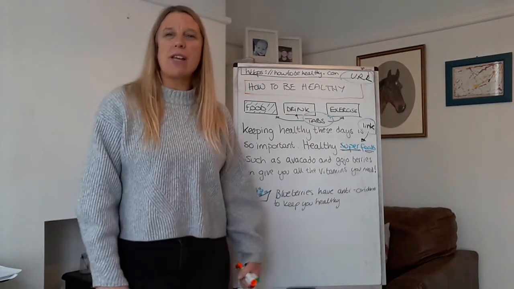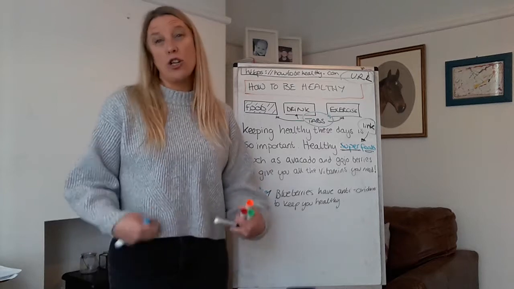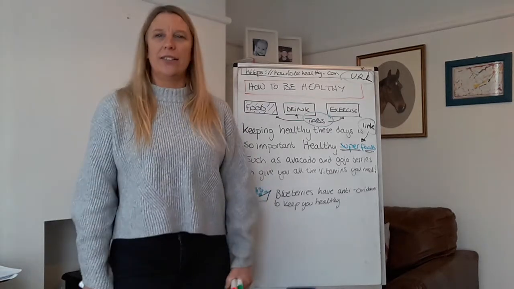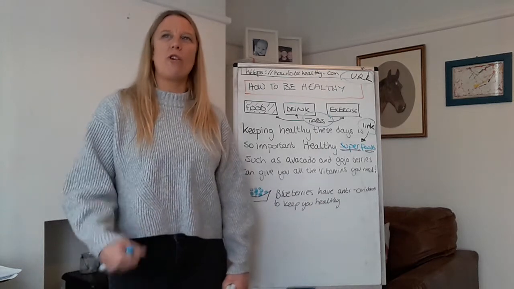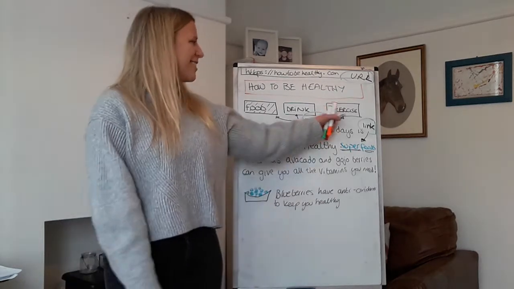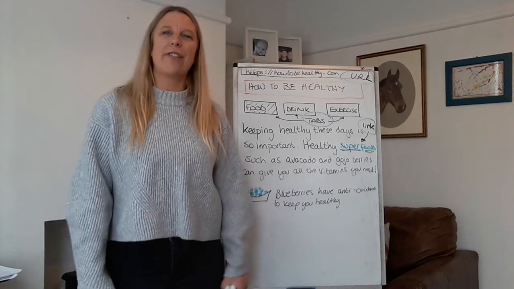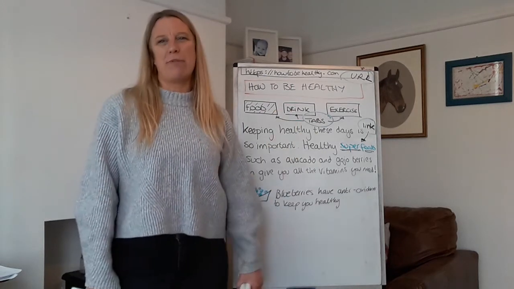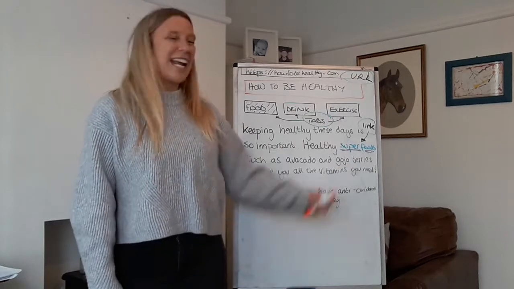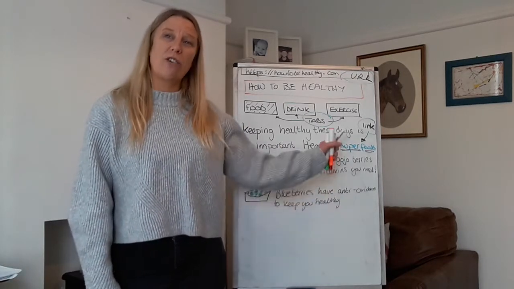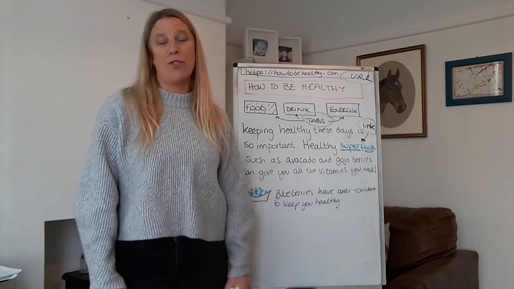Those things are similar. But yeah, the links and the tabs are two words that you need to learn. Okay, so click on the tab, click on the link. That's what we say when we're on a web page. Click on the exercise tab to find out about healthy exercise. Click on the drink tab to find out about healthy drinking. Click on the link to find out more about superfoods.